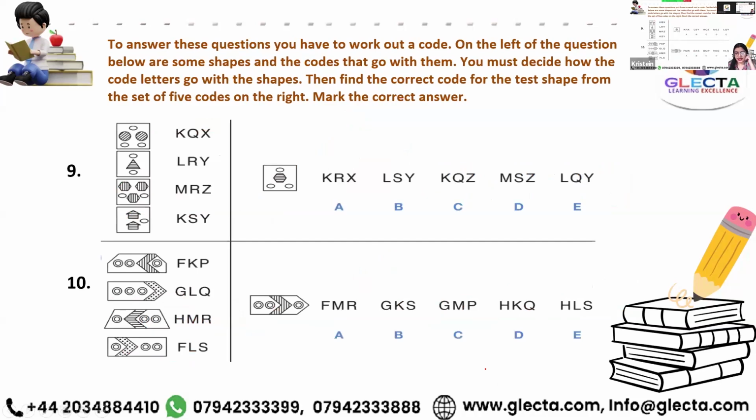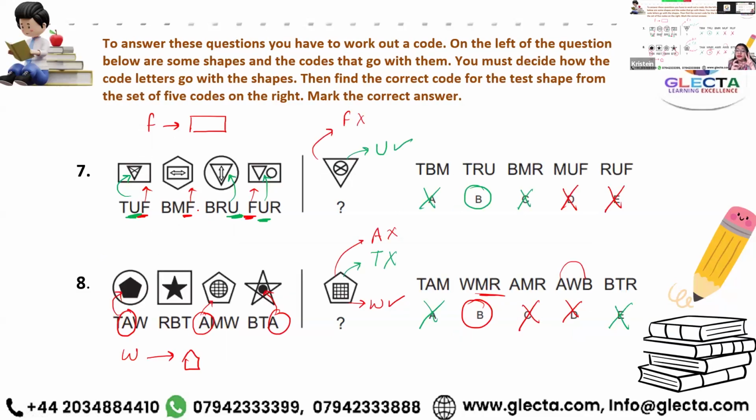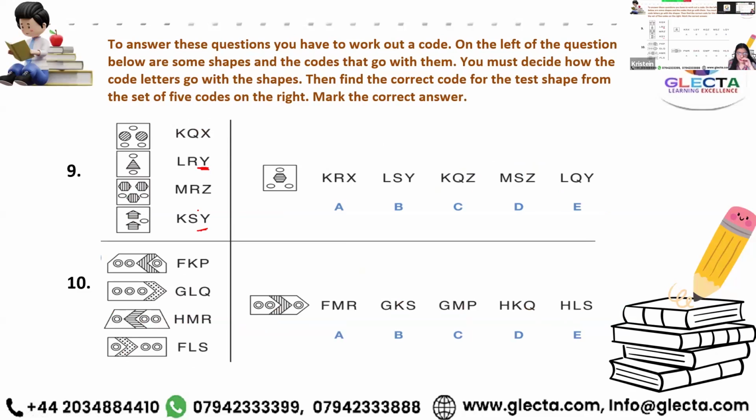Great, perfect, amazing. Similarly, there are three letter codes. If you see the position is always the same, that means the position matters. You follow the same approach that we discussed earlier. If you see the same letters in different positions, not always the first or not always the middle or not always the second, that means position does not matter in those questions. That's what you have to figure out.